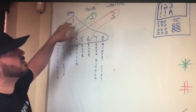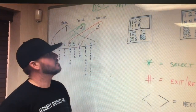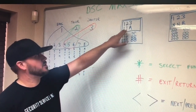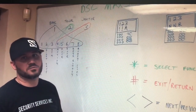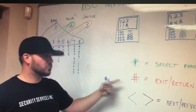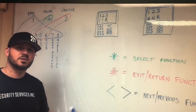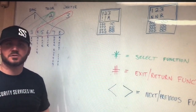So you always go and check the keypad, read the screen, and make sure it shows what you expect. If you want everything disarmed, make sure there's no A underneath partitions one, two, and three. Punch in your four-digit code, scroll if you need to until it says star to disarm your partitions, push the asterisk, and it disarms everything.